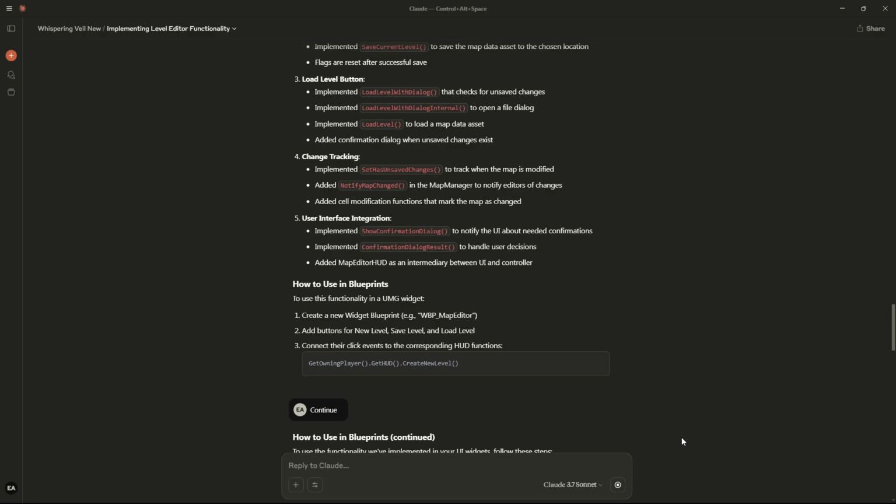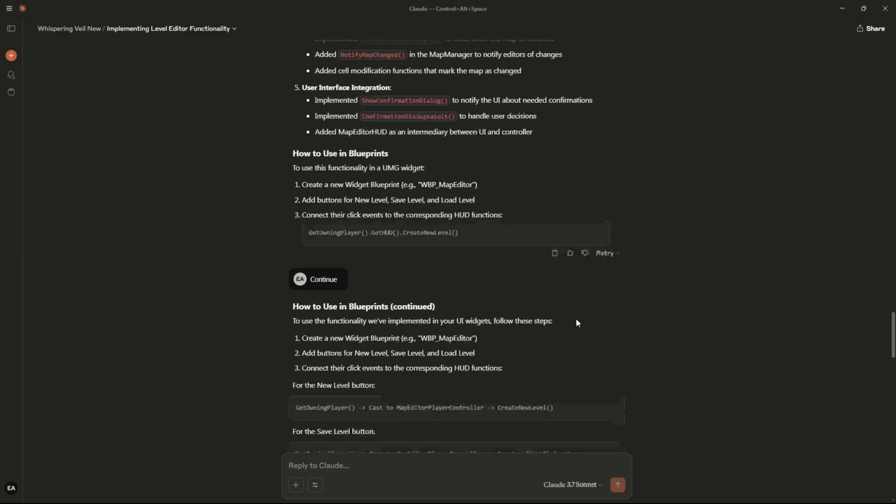Okay. Then we have a show confirmation dialog method to notify the UI about needed confirmations, implemented confirmation dialog result to handle the user decisions.